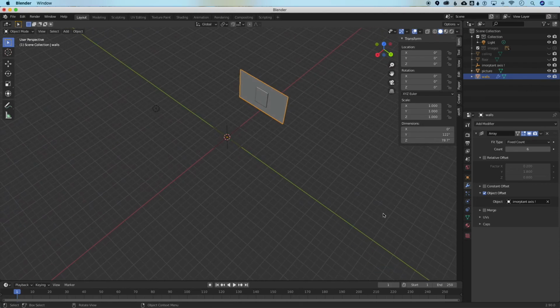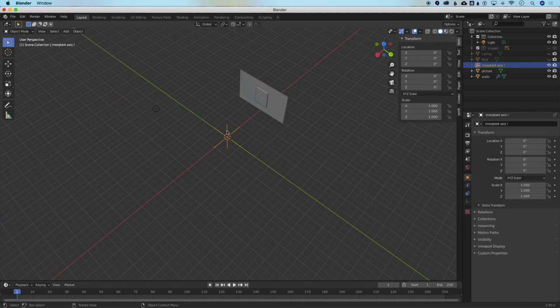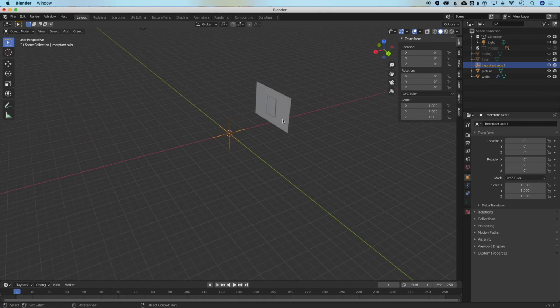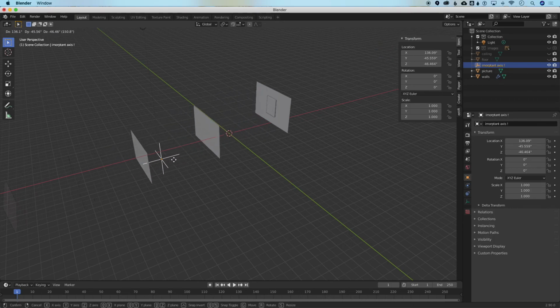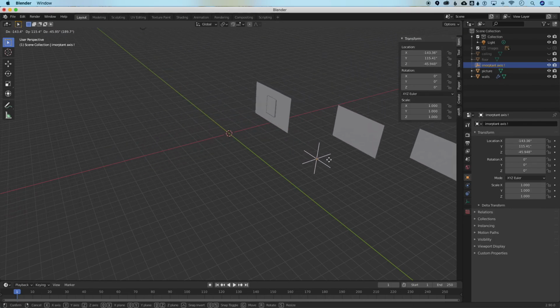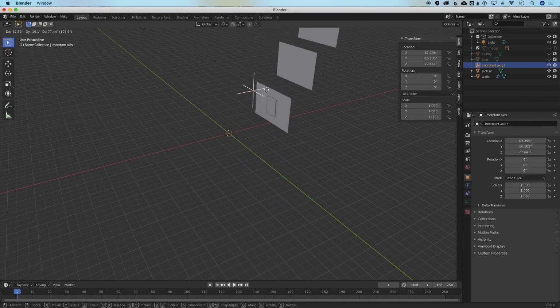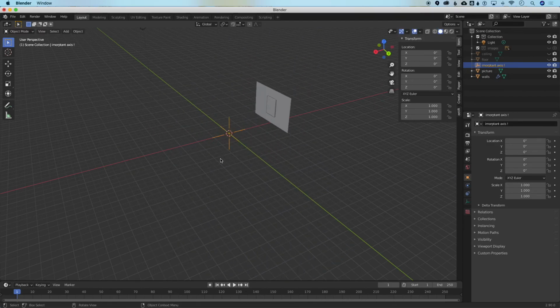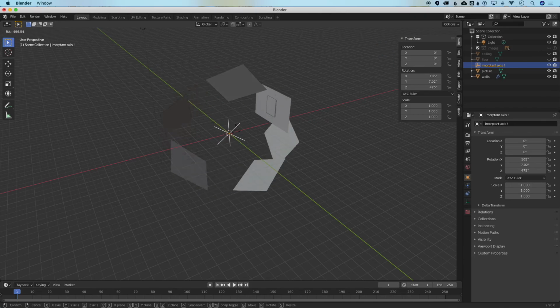So now that I've done that, I will click on the important axis. And while we've repeated this image 6 times based on the place and position and rotation of this axis, nothing's happened because it hasn't moved. So if I move it, you can see these walls will follow it wherever it goes. I'll hit escape there. And if I rotate it, you'll see that they move with its rotation.